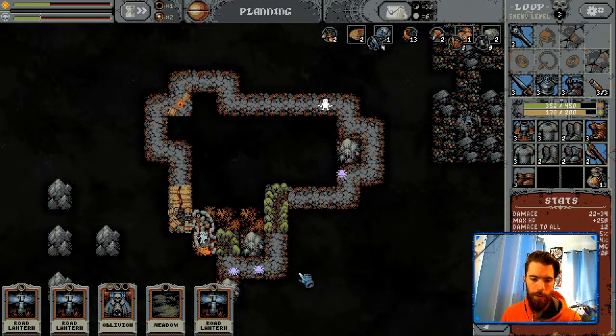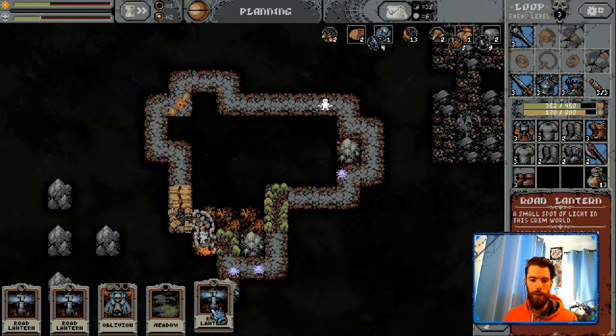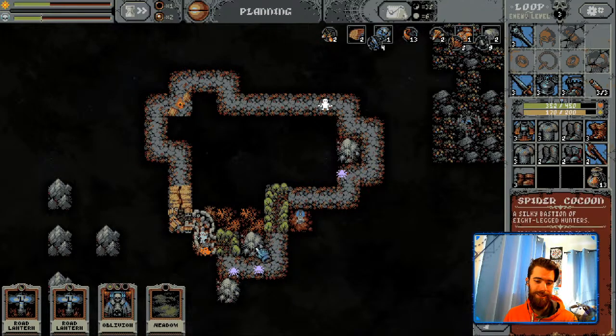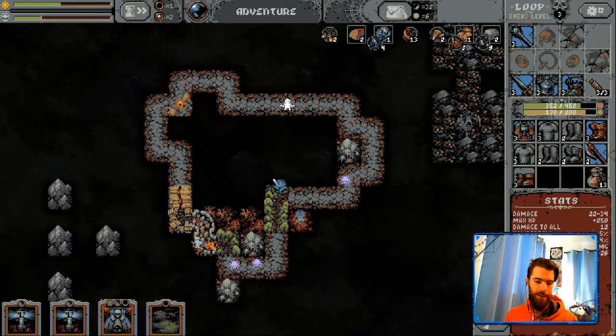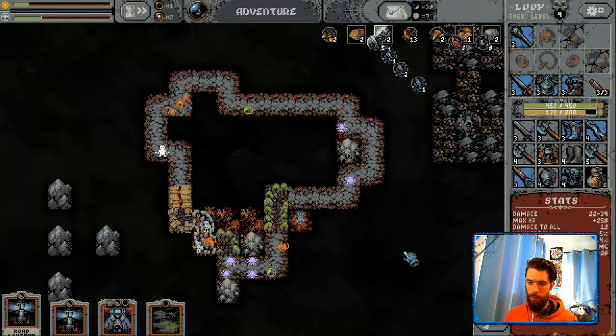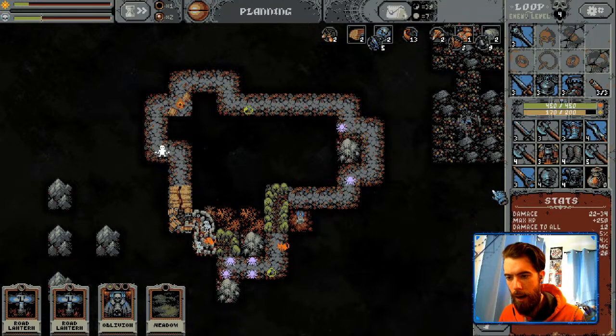We have 3 road lanterns. That is a bunch of road lanterns. Maybe we would suppress this area just because it's probably going to get built up to be a challenging encounter. Okay, what do we have here?